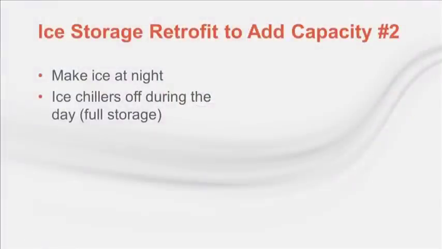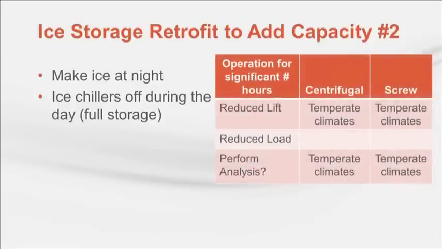In addition, when the chiller is running during the day, there are a number of hours that the chiller operates at reduced load. So this looks like a real good opportunity for variable speed drives to be analyzed. Now let's take the same system, but change the mode of operation to full ice storage. That is, the chillers only operate at night, and when charging the tanks, chillers are operated at full load. In this case, there is no load reduction experienced. But lift may be reduced in temperate climates for the many hours when the outdoor air conditions are less than design. So this is less likely to pay back than the previous ice system, but probably still warrants analysis.